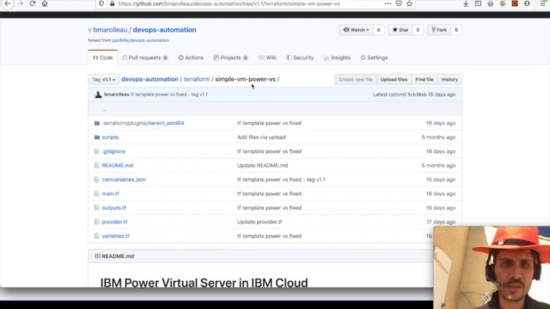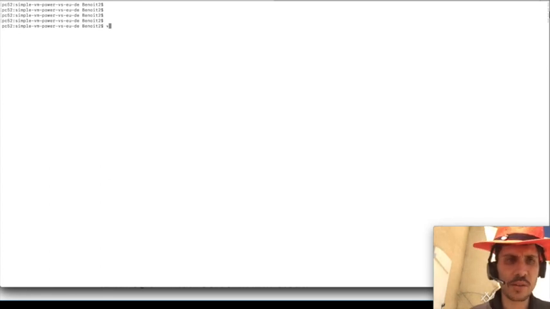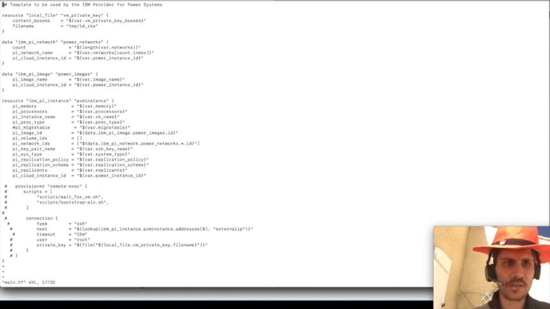So what I have to do on my system, then, is just git clone this Terraform template. I'm in the good directory, so I've just cloned it. I've already preset some variables. So if we have a look at the main Terraform file, listing the resources I want to create, a list of keys, networks, so internal network, LPAR to LPAR communication, LPAR to IBM Cloud, plus maybe an external network to access directly through the internet.